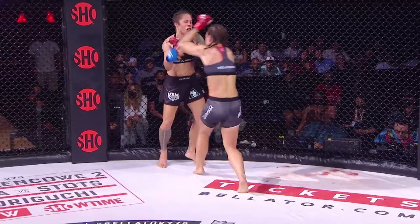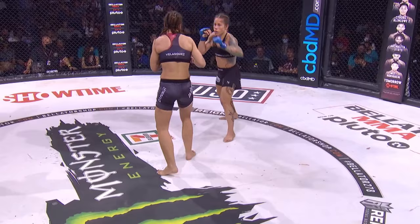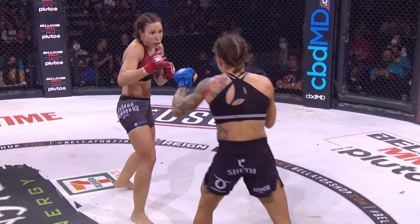Well, we've seen in the past where Luz Carmouche comes on late to take rounds, and that may be the case here now. Under 3 minutes left in the fourth, and again, she eats that left hand down the middle, needs to take her head off center line, tries to attack the legs of the champ. She's leaning back, and you don't want to be in that position because you can only lean back so far.